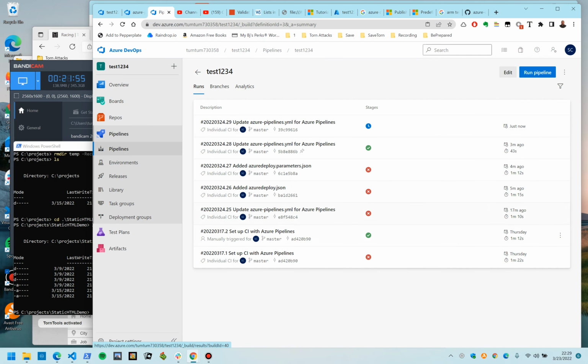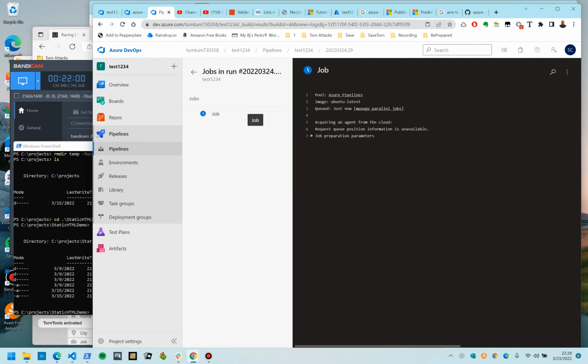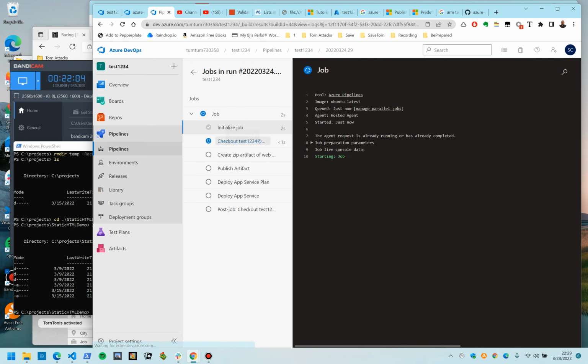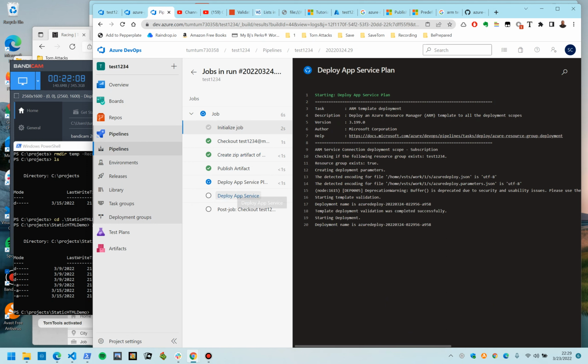Back to our pipeline, which is now executing because we made a change. What I want to point out is previously, because we manually created that Azure App Service, Azure website, excuse me, the static website, we could continuously deploy our code to it.